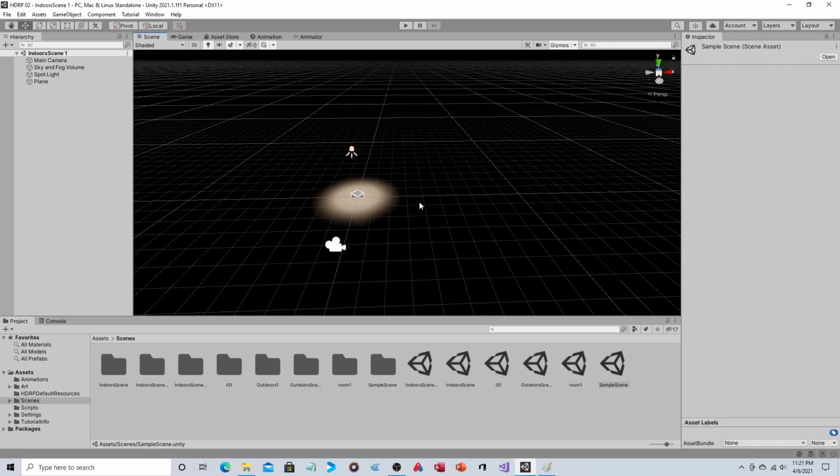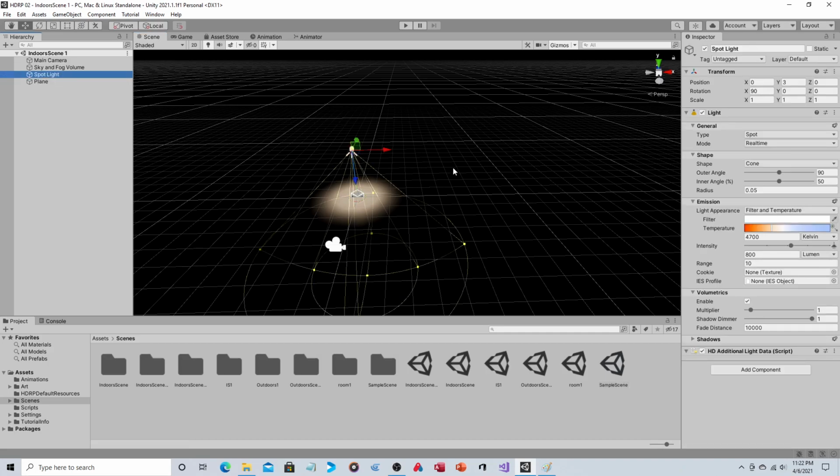Now, this alone is a nice addition. It's not a big difference, but the fact that they differentiate between an indoor and outdoor scene, the main difference I think is they modify the main camera. So rather than having a skybox, it uses a dark color and it uses a spotlight rather than a directional light. I believe are the two main differences. But that's not really what I want to get down to. I want to get down to the fact of what this does come with. So let's take a look at the spotlight.